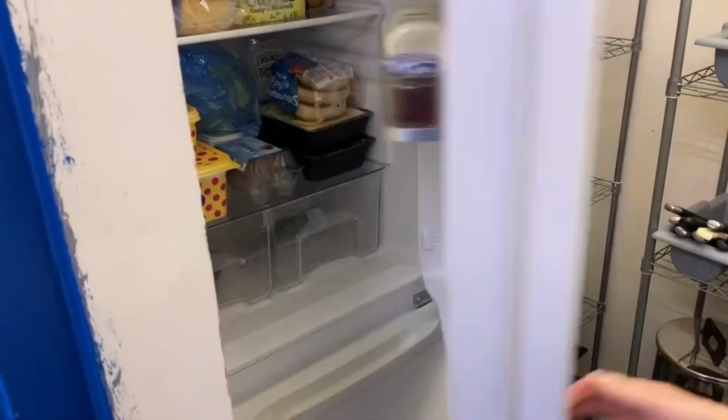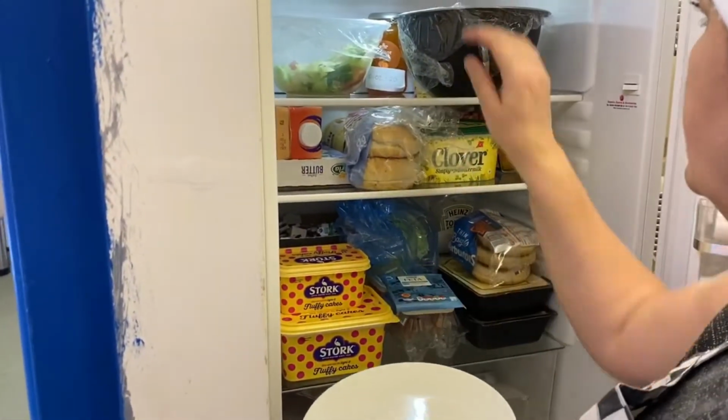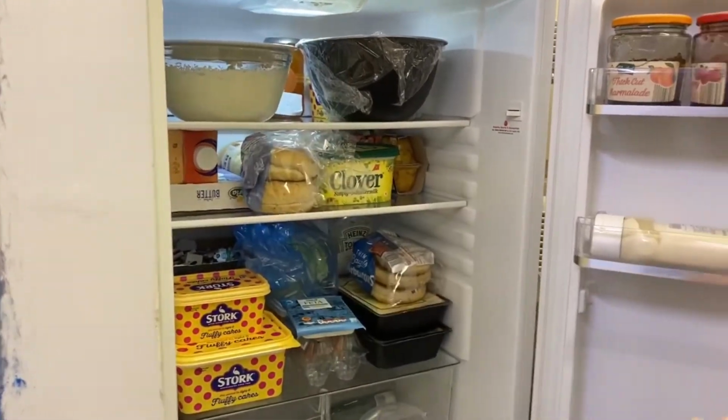Put a lid on it. Oh, have we got room in the fridge? Quite a lot in here today. Let me just move them out. There we go. So we'll put it in there. Because that is dairy and dairy does stay in the fridge. Have we remembered that?